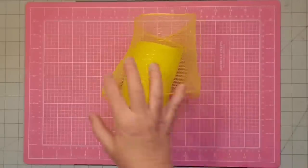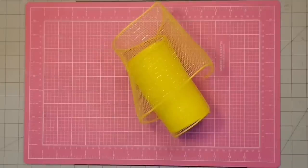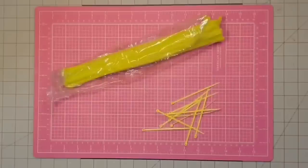I'm going to use this 5.5 inch deco mesh in the yellow color. I got mine at Hobby Lobby, and it does take about 3 rolls for this particular wreath. I'm going to be using some yellow chenille stems. It will take about 24 or so, maybe a little more. And I'm going to use these zip ties. I use about 11 of them. I got them in a multi-pack at the Dollar Tree one time.